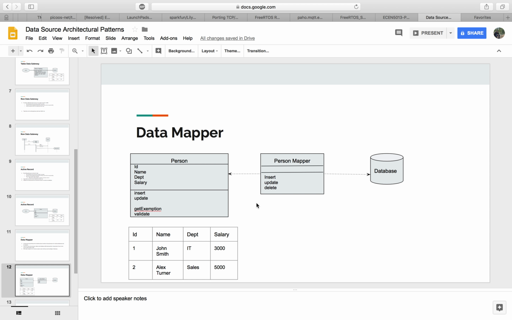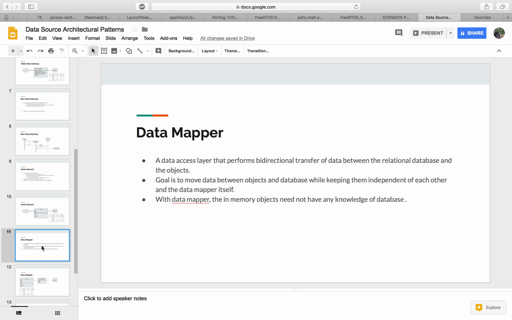It is also going to keep the object layer independent of the database layer. So a data mapper is basically a data access layer that performs the bidirectional transfer of data between the relational database and the object.